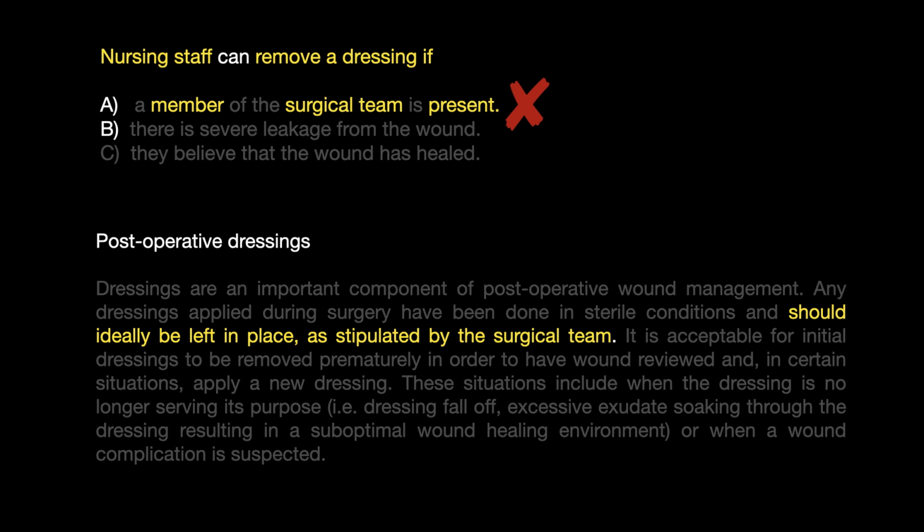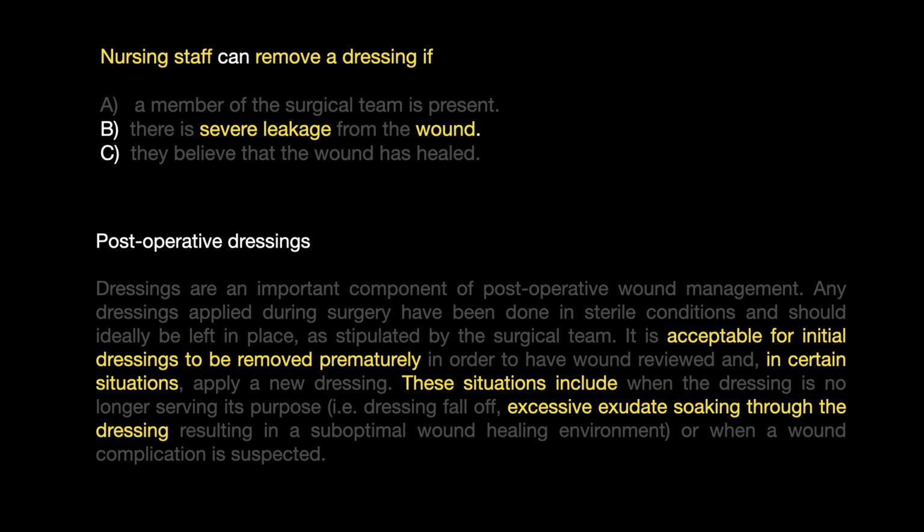Moving on to option B. Severe leakage wound. Look at the areas highlighted in the text. Acceptable for initial dressings to be removed prematurely in certain situations. These situations include excessive exudate soaking through the dressing. So yes, this part of the text does match with option B. But we still have option C. So let's go through that and decide whether option B is the answer or will it possibly be option C.